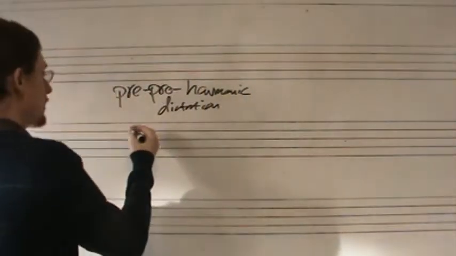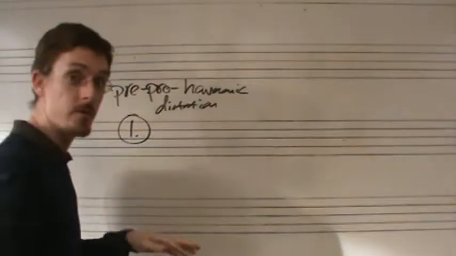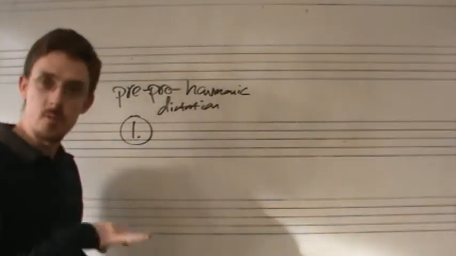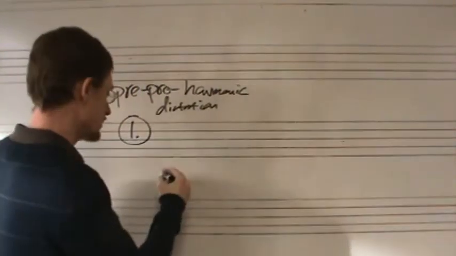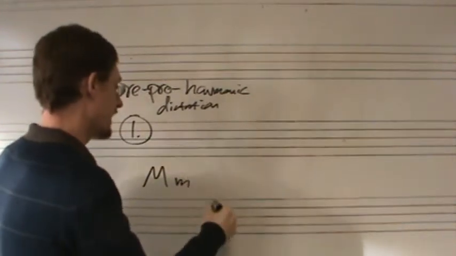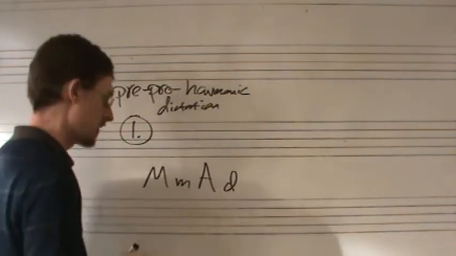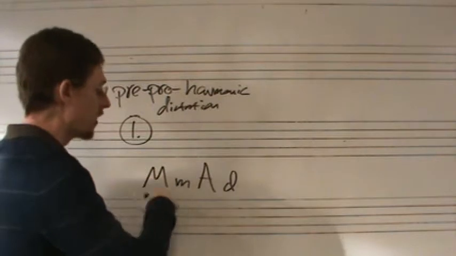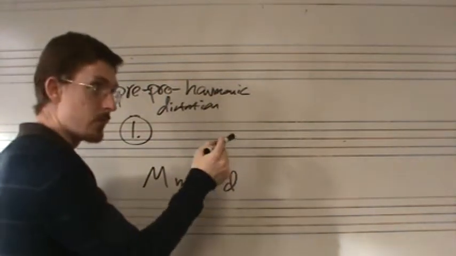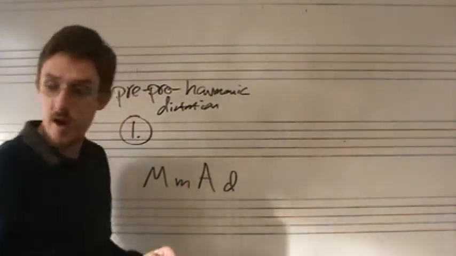But so for number 1, I am going to play 4 chords in a row, and I want you to put the identification of the chords. You don't have to do it with the entire name of them. You can just use the abbreviations. So big M for major, little m for minor, big A for augmented, little d for diminished. This is not any of the answers as far as I know, but these are the symbols you're going to use. So we're going to try those out. Number 1, I'm going to play, and then I'm going to give you the answer so you can see if you're on the right track.